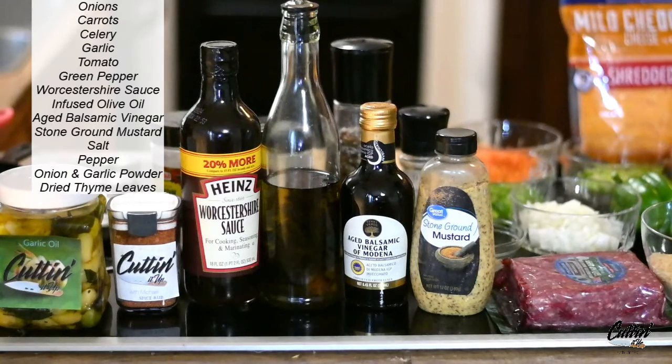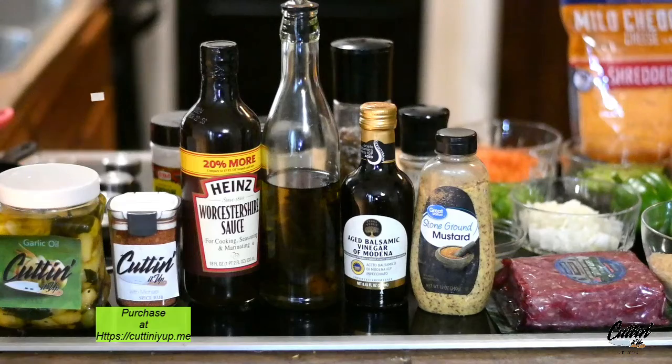Now let's go through the other ingredients that are there. We've got Worcestershire sauce. We have infused olive oil. We have aged balsamic vinegar. We have stone ground mustard, salt and pepper, onion powder, garlic powder, and dried thyme leaves. And the two standbys, the Cutting It Up with Michael garlic oil and the spice rub.